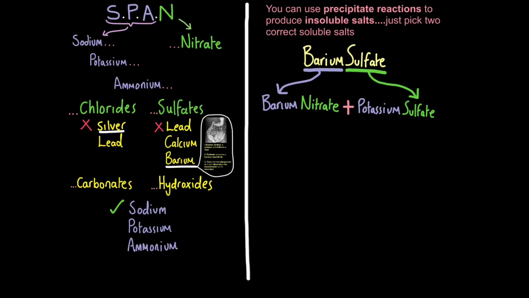Remember that salts are ionic compounds so they contain a metal part and a non-metal part. Once I've established that all I have to do is stick something onto the end and the beginning that makes it a soluble salt solution. Now if you stick a nitrate on the end of anything it becomes soluble and if you stick either potassium, sodium or ammonium at the beginning of a compound then it makes that soluble. So remember how useful SPAN is, I'm using it here. So barium nitrate is soluble, potassium sulfate is soluble but when they react together I'll make the insoluble salt barium sulfate.